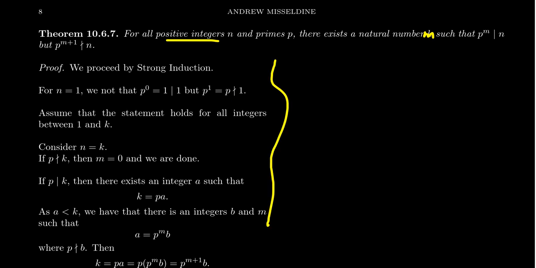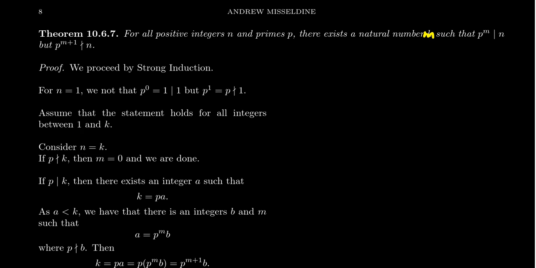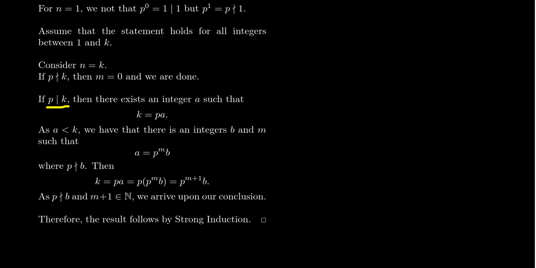For our inductive hypothesis, we assume the statement holds for all numbers between one and up to k. We know it's true for one, and assume it's been proven true for two, three, four, five, and so on up to k. Now consider N = k. We have two cases. If p does not divide k, we set m = 0 and we're done. On the other hand, if p does divide k, then we can factor k = p·a. Like in the previous proof, a is a positive divisor of k, so it's less than k but also greater than or equal to one. The inductive hypothesis applies in the strong sense — a is not necessarily k−1, and because of strong induction, as long as a is any number smaller than k, the inductive hypothesis applies.